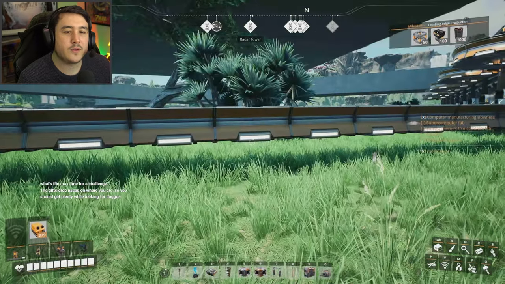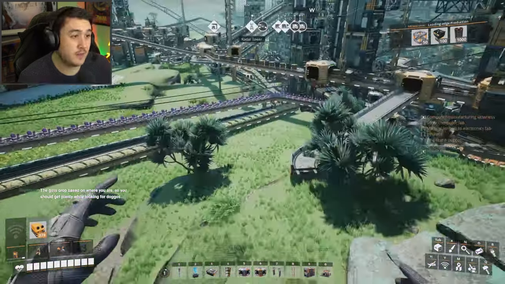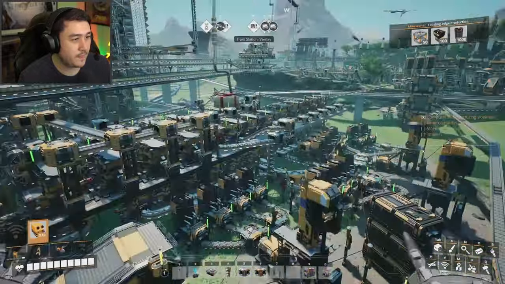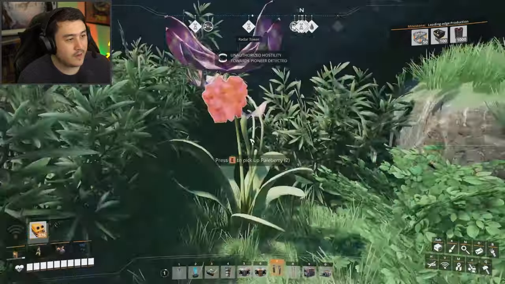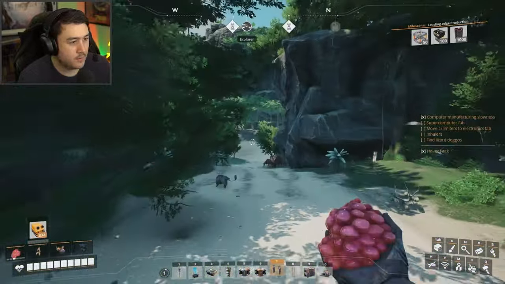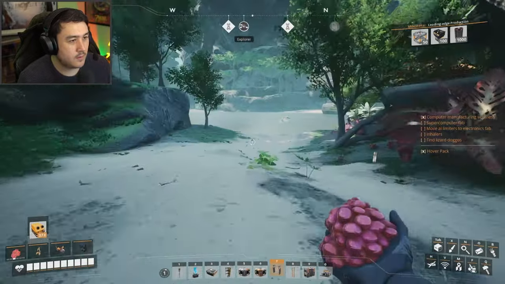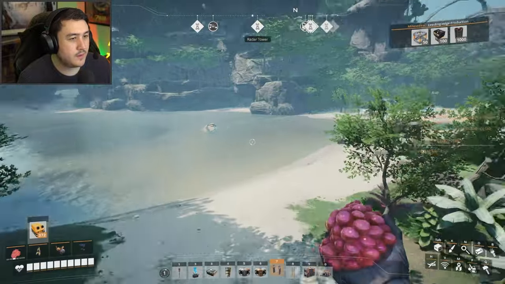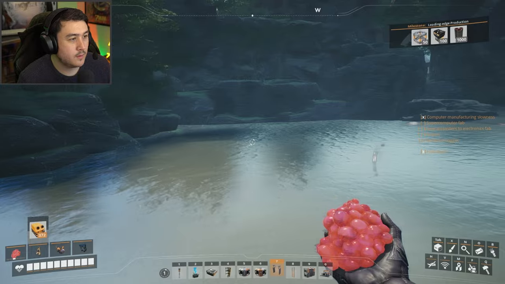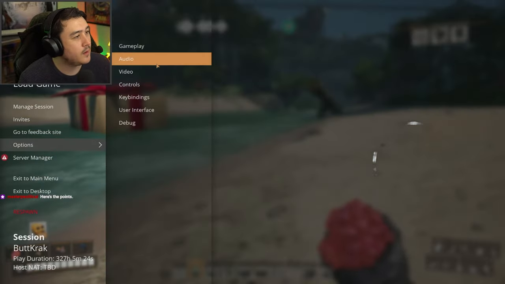Oh, the gifts drop based on where you are, so you should get plenty looking for doggos. Well, let's look for doggos then. I definitely knew I was going to do that and got distracted. Let's get distracted again. Hello. Maybe I should make an explorer. Oh, you know what? I have the music turned off. Let's turn that back on.